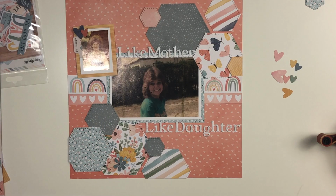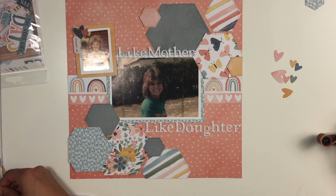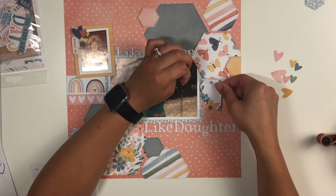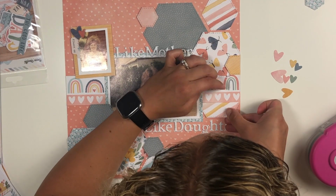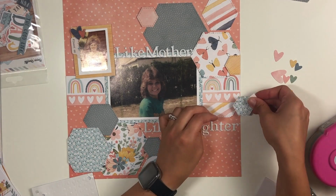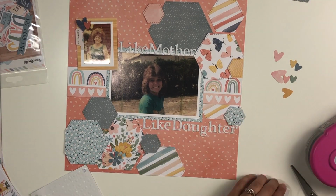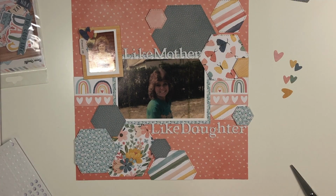There's rainbows, there's flowers. I have 2 of the sticker sheets as well, so I had lots to use to embellish. I kind of wanted to use that tag. I just didn't think it looked right. I have been trying for my mother-in-law's album to add or keep a place for her to journal. And now that I'm looking at it, honestly, she could probably journal in any of the hexagons if she really wanted to. So that space above daughter was a little, I guess, plain for me.